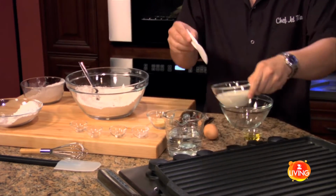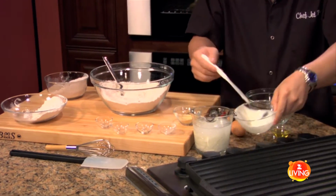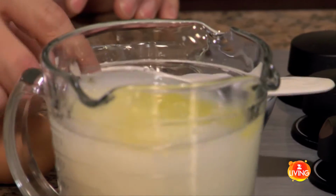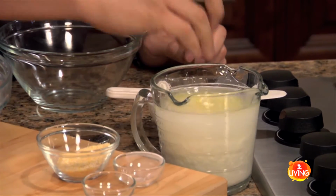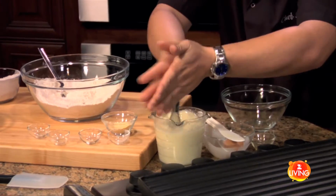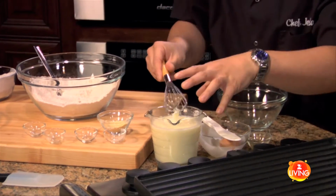So I've got some yogurt. This is just plain yogurt. Now I've got a little bit of oil, and I'm using olive oil just to kind of change it up and keep it healthy as well. And then lastly, an egg. So I've got my egg in. Now taking a whisk, I can do the little tornado whisk. Now remember, this liquid mixture is at about 105 degrees.